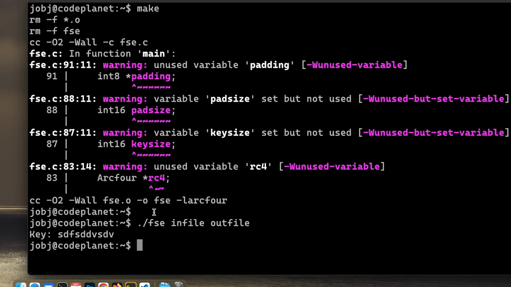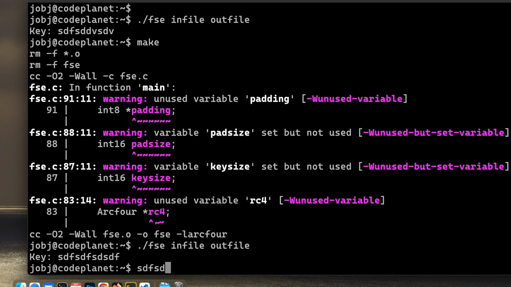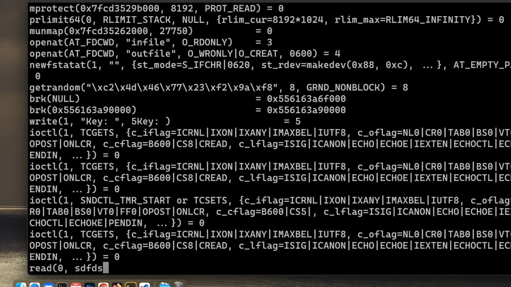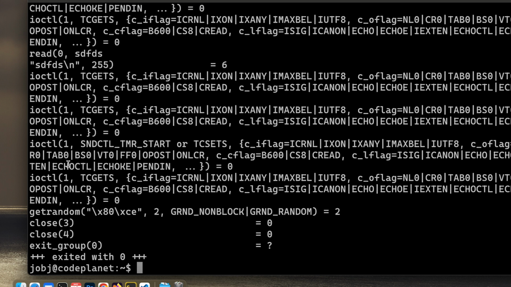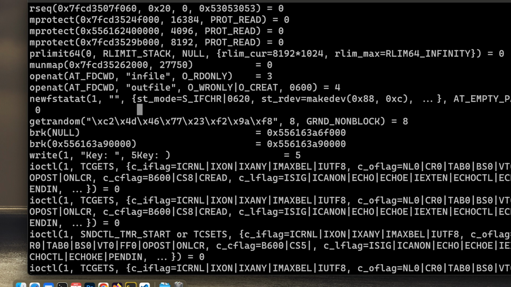So make, let me try it again. Nope. Let's do an strace. It runs the command. So let's see the first time. Where is the first time? Here we get the flags and it has the echo.